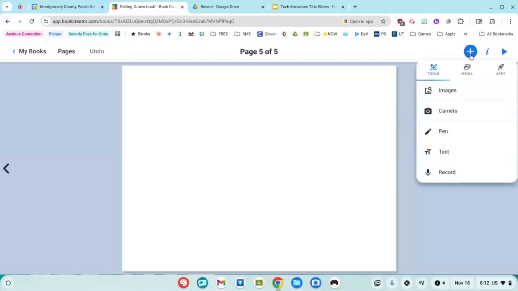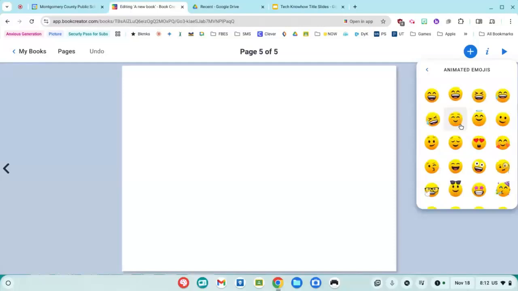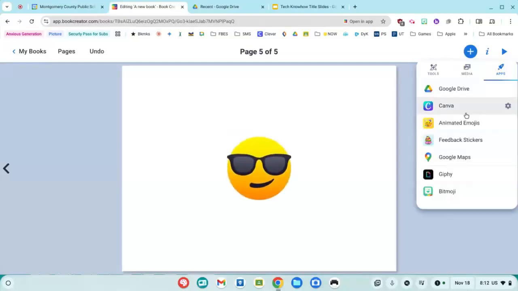There are a few other things you can add to your book. Under the apps, if, as the teacher, you have control over which of these you activate for your students, but there are some really fun things. There's some animated emojis. You can import things directly from Canva.